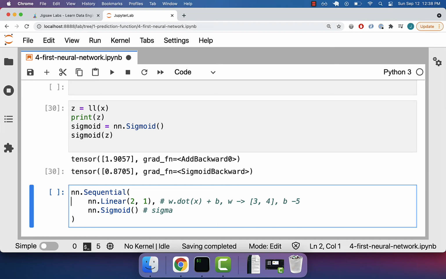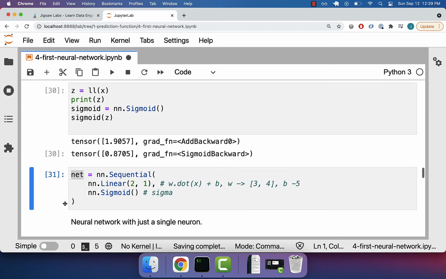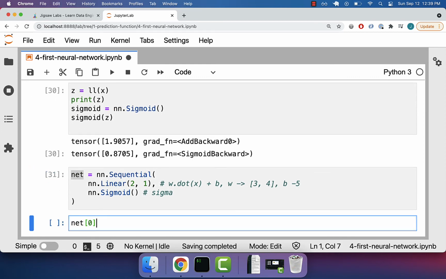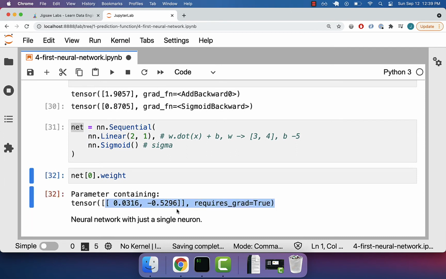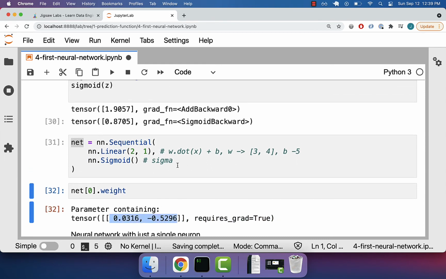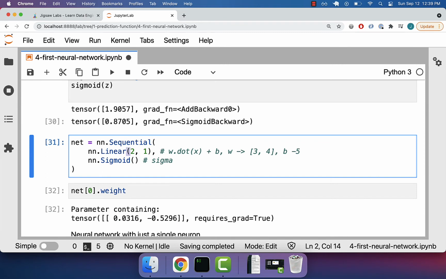Now, here's a couple things to point out. This feature vector, let's look at this again. Let's just look at the weight vector, sorry. It's of length 2. Why is it of length 2? Well, we specified that it should be of length 2 right here. So we're always just going to have this equal, because we want to do the dot product.